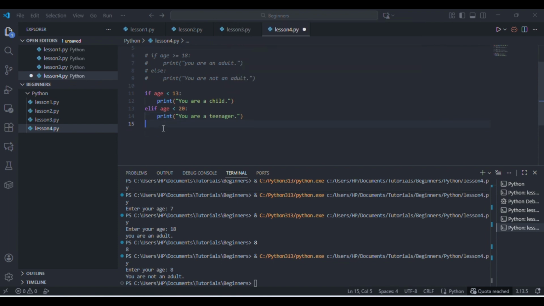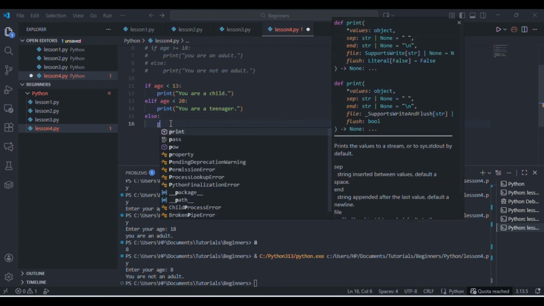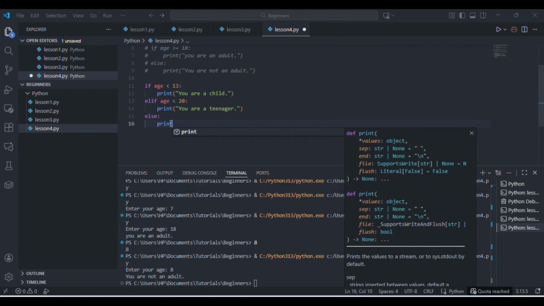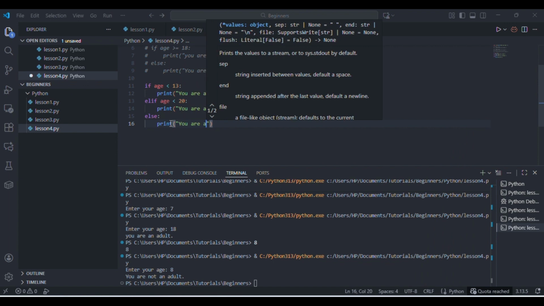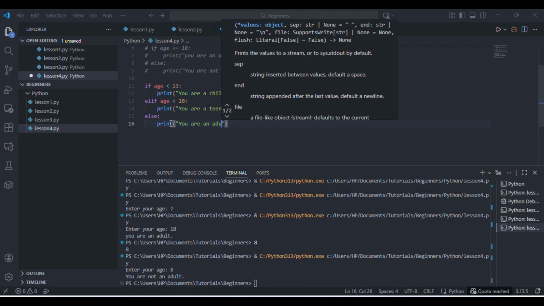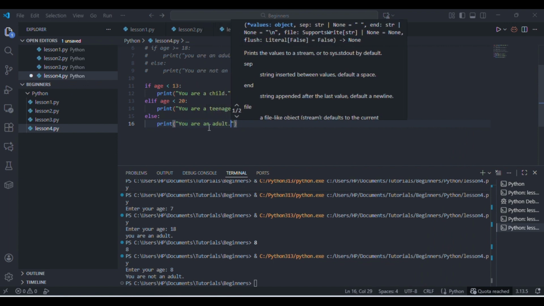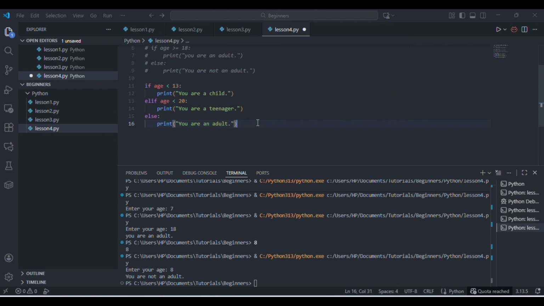Can you see? Anything that is not within the range of these will be handled here. So we have print you are an adult. Okay.